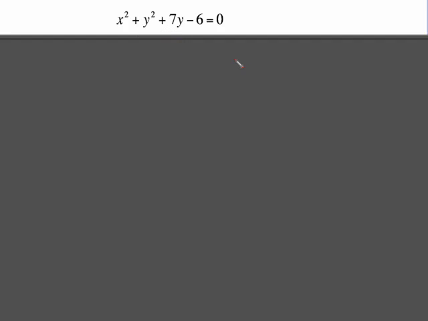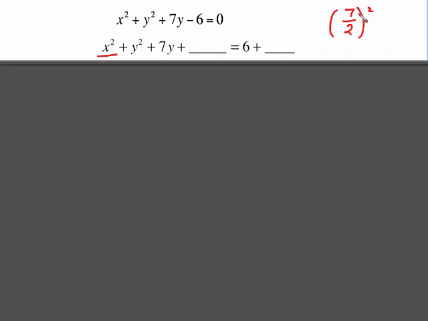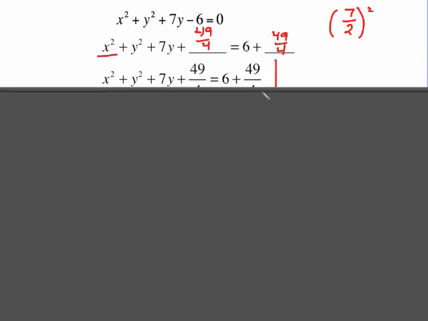Sometimes it looks like something's missing, and it doesn't make it more complicated. It actually is a gift. It means with the x squared, there is no completing the square I have to do. It's just going to hang out here. This is fine. I do need to have it set up with my blanks for the y, move the 6 over to the other side. Complete the square, take half of 7, gives us the fraction 7 halves. Square that, and we get 49 fourths to be added to both sides, which is what we have on this line.